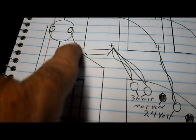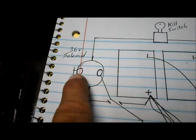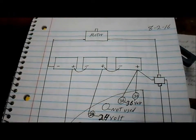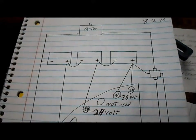We've got the power coming out of our controller to our solenoid. As long as our key switch and our internal switch turn the solenoid on, the power will come out of the solenoid to our motor. I've got the solenoid wired up correctly now to where it's getting 36 volts of power and clicking on like normal.